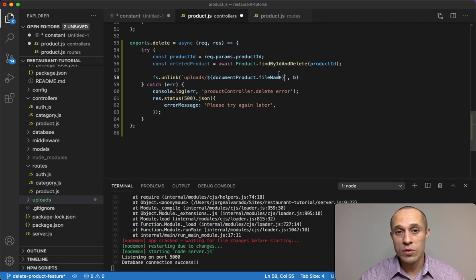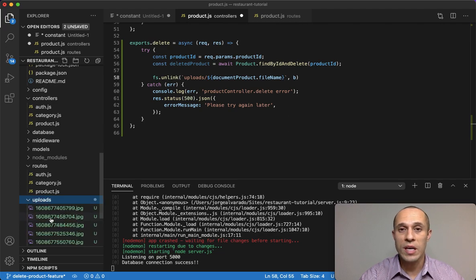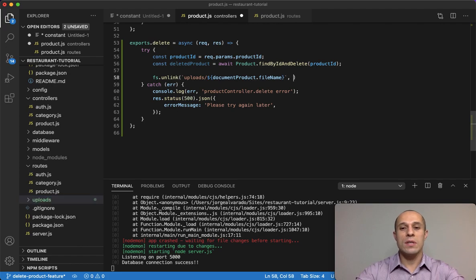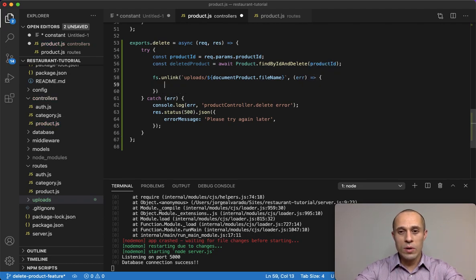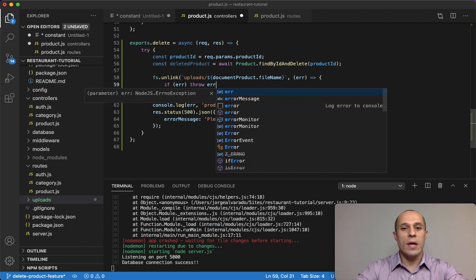The file name that was stored in the database also matches the file name that's stored here on our server file system, so that's exactly what we want to delete. And then for this callback, if we get an error, it's going to get an error passed to it, and we're going to do if error, throw error.